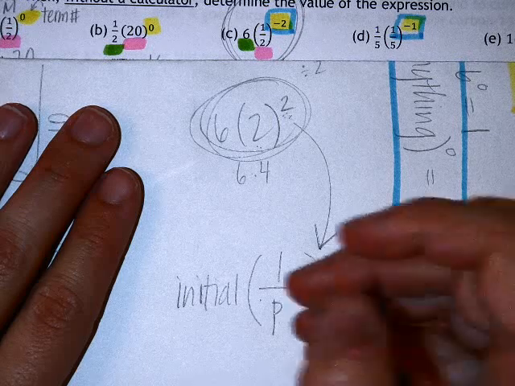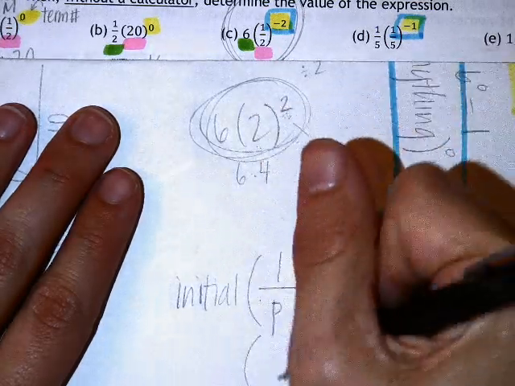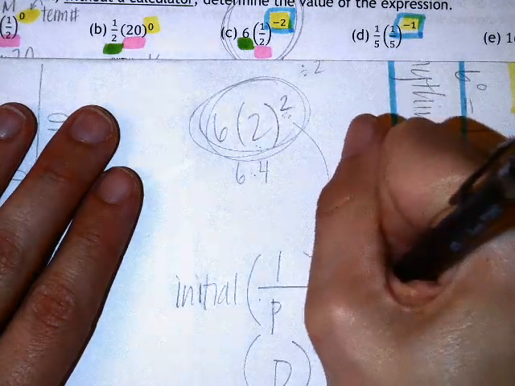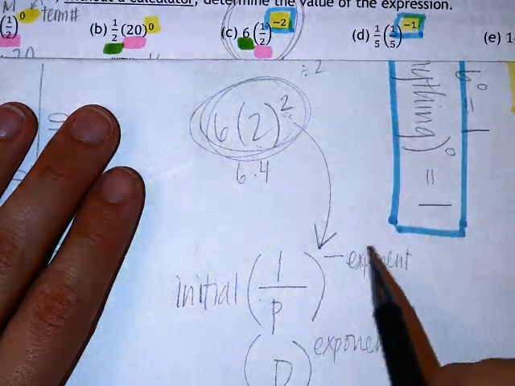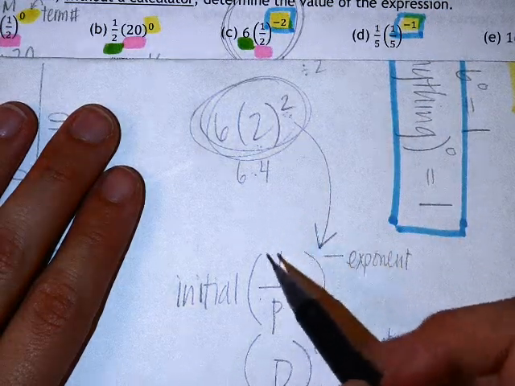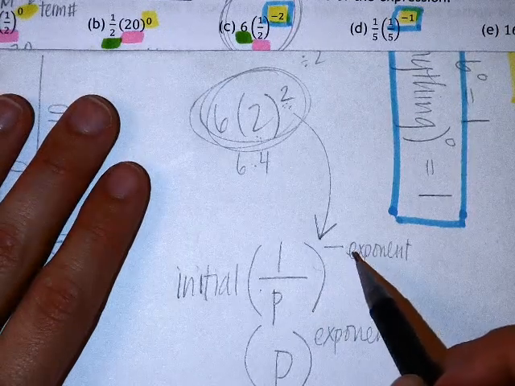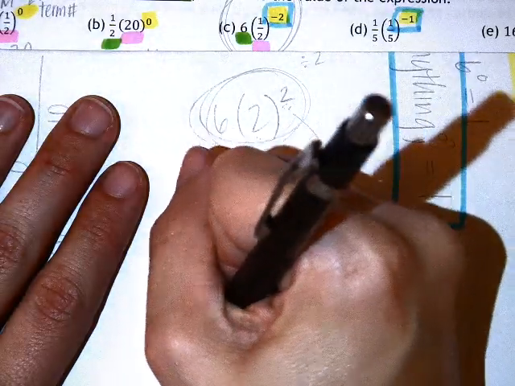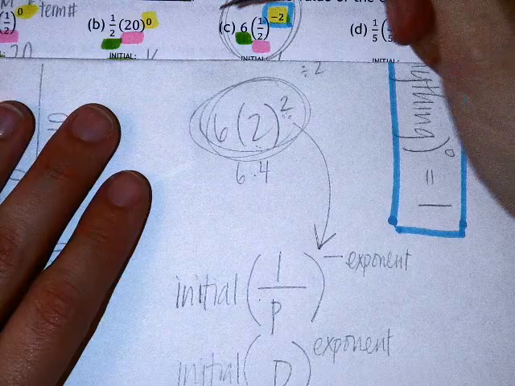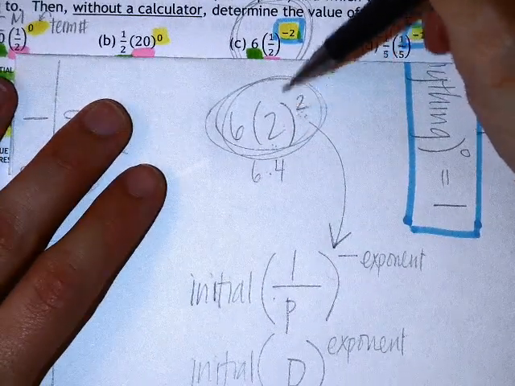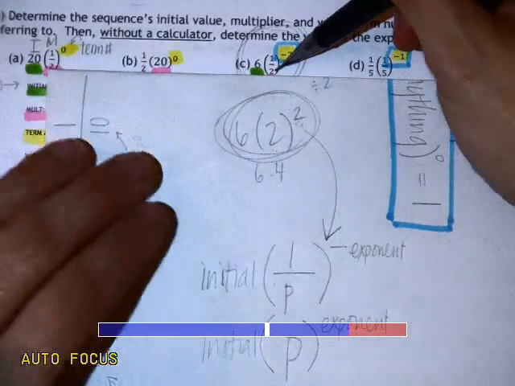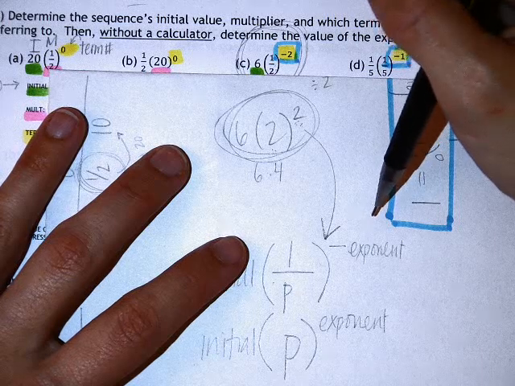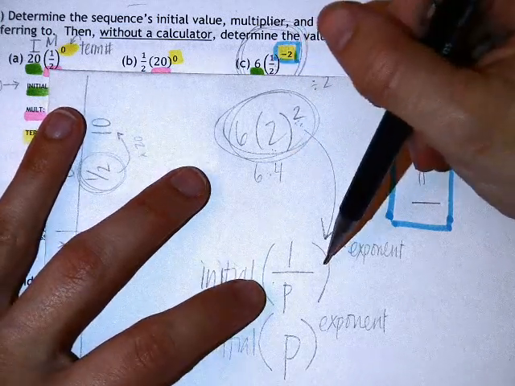Then to go backwards, that's like saying, no. Instead of dividing by p, you're going to multiply by p. And the exponent just becomes how many times you need to go backwards, but you don't need to worry about the minus sign. You just need to worry about the fact that it's a directional thing. The negative sign just tells you to go backwards. So the number of times you go backwards is still the exponent. And that essentially means that the multiplier that you use can just be the reciprocal of this fraction. And if you want to rewrite the multiplier as a reciprocal, it essentially just makes the exponent positive. Because by reciprocating it, you're making it go backwards.